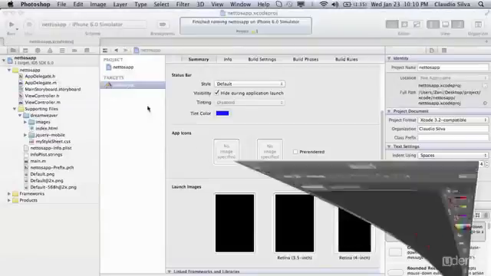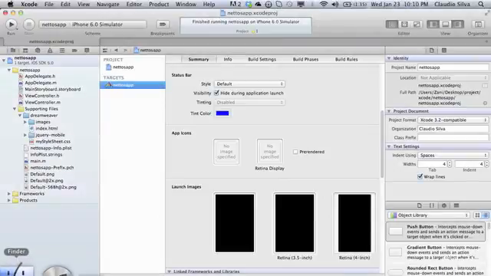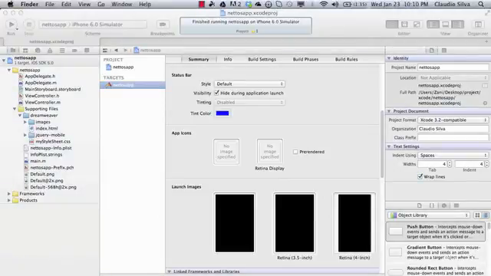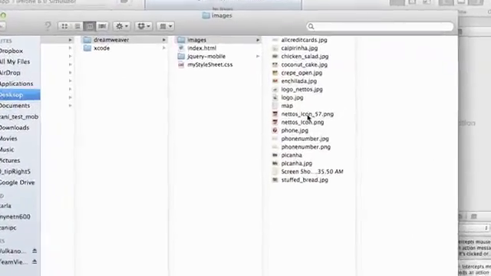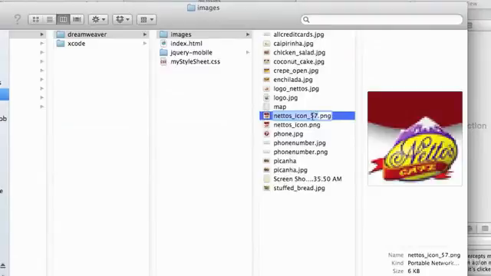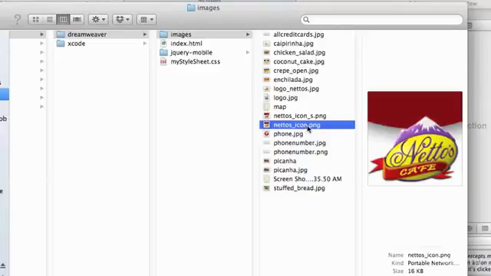Okay, let's minimize. Now we're gonna open our desktop project. Okay, it's right here. Let me rename this. Let me make something better. This is the small, okay, and this is the large image.